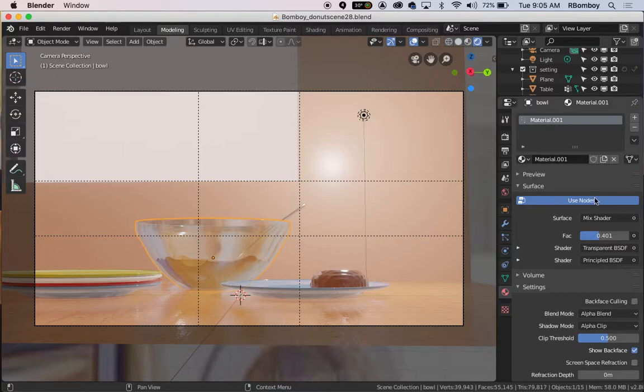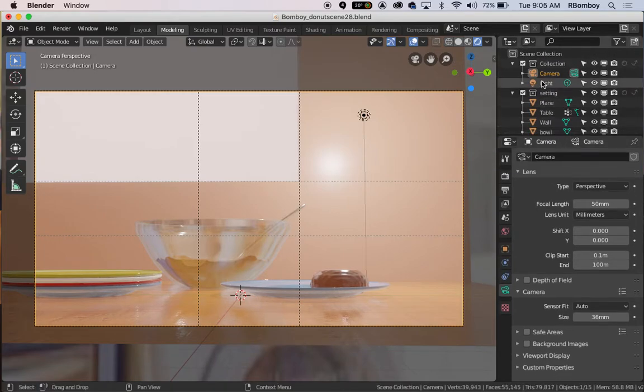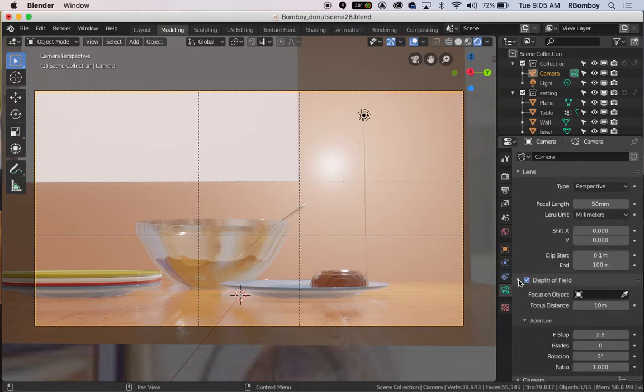And in order to render, the first thing I would say is to select your camera. If you hit 0 and then click on the edge of your camera to select it, or go over here into the outliner, find your camera and select it there. You can select the camera that way. Then you go down here to a place we're always going to use from now on. It's called depth of field. Depth of field means we're going to focus on one object and other things become a little bit blurry. So I'm going to check depth of field and open that up.